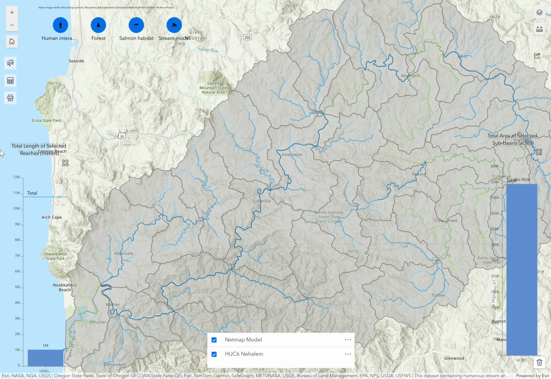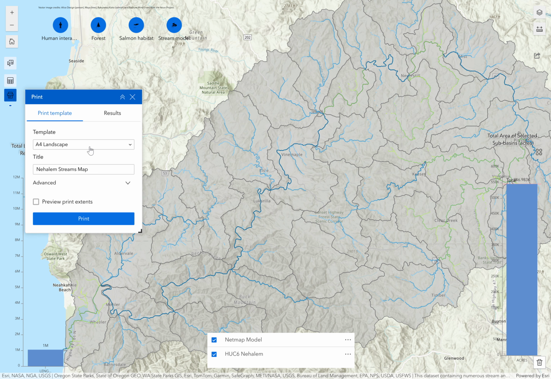So the last thing I'm going to do is hit this print button, and this will help me create a simple map that shows off the streams I've selected by the attributes I wanted. I'm just going to call it something simple, such as riparian forested streams. Just something to do with the attributes I selected. You can choose a different layout. You can have a few other settings here depending on what you'd like on your map, and you hit print. And this little circle here will spin while it's creating your map. It might take a minute.